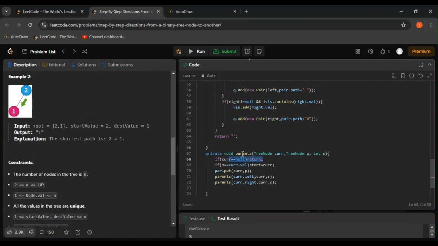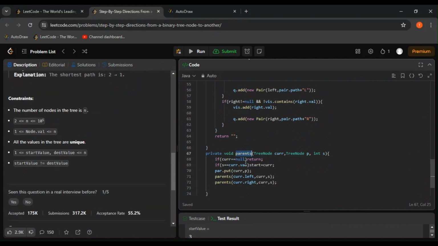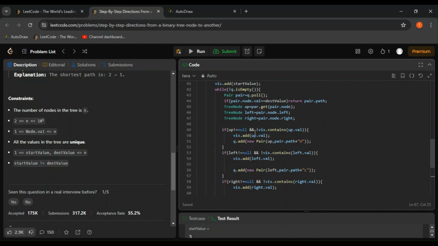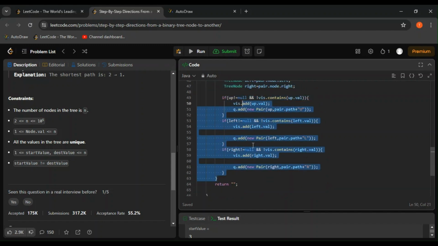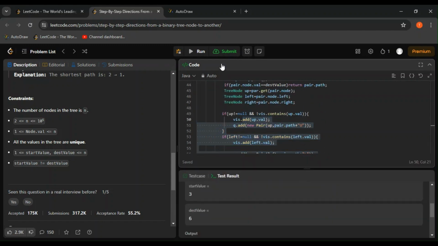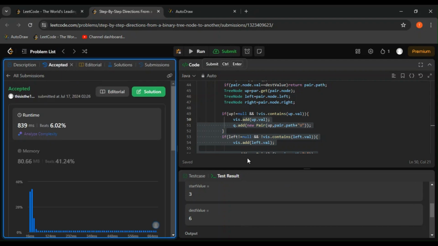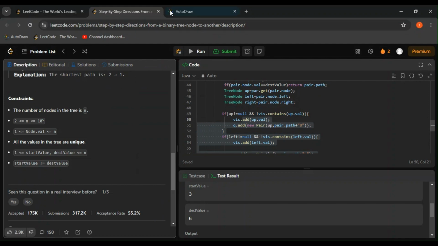This is the first call where we're traversing the entire tree, which should be fine. And then here this is a BFS call. Yeah, I think this should work. Cool. Perfect.